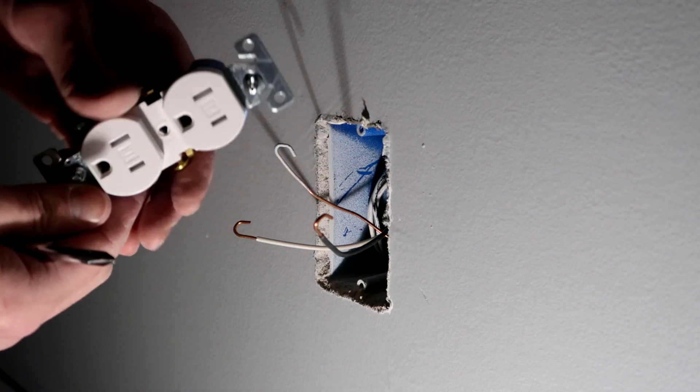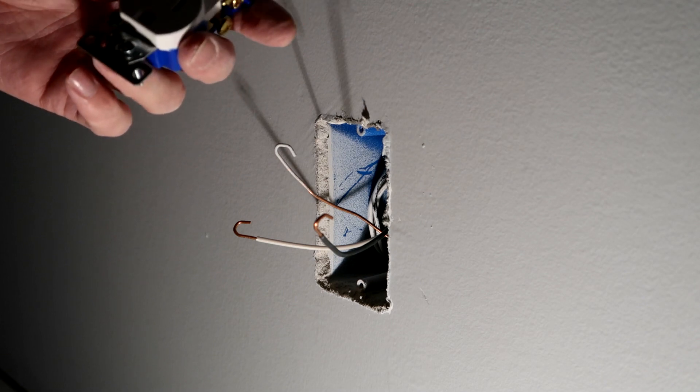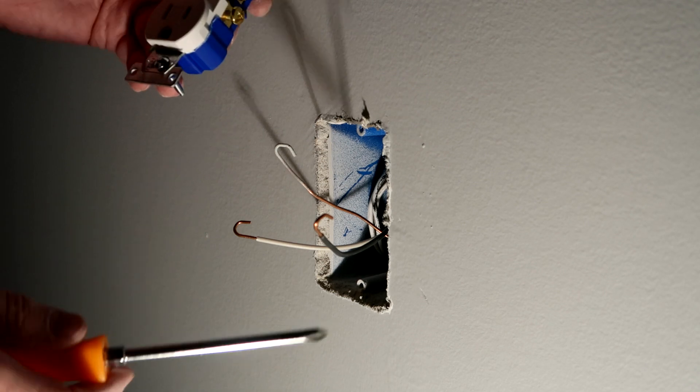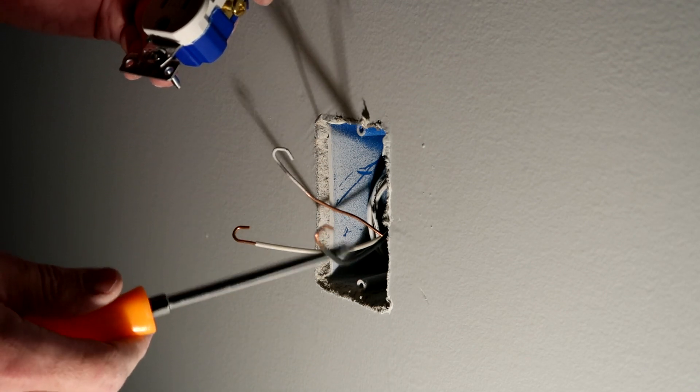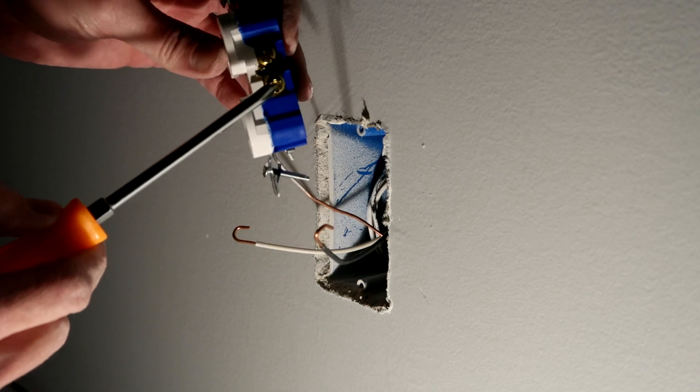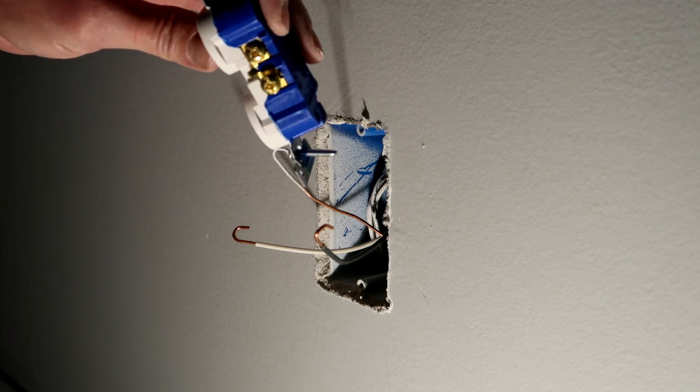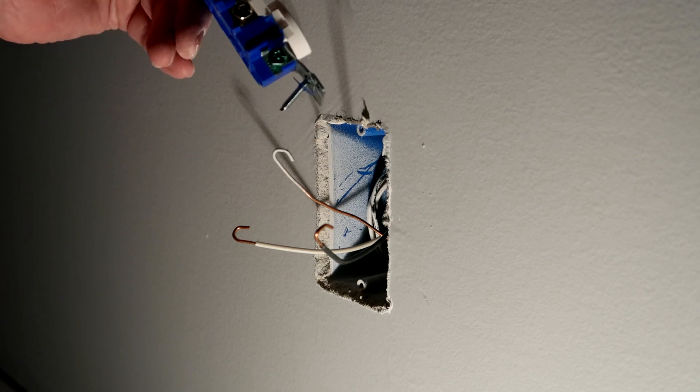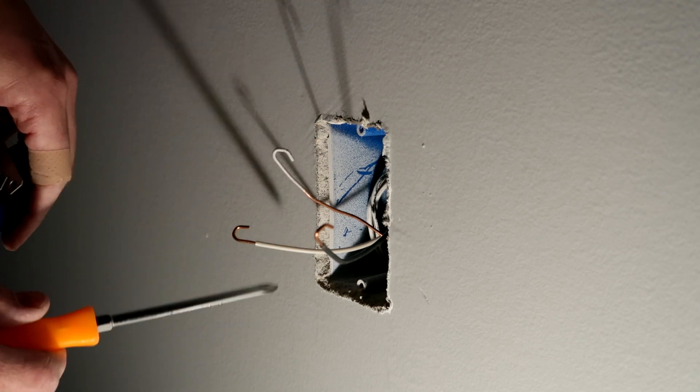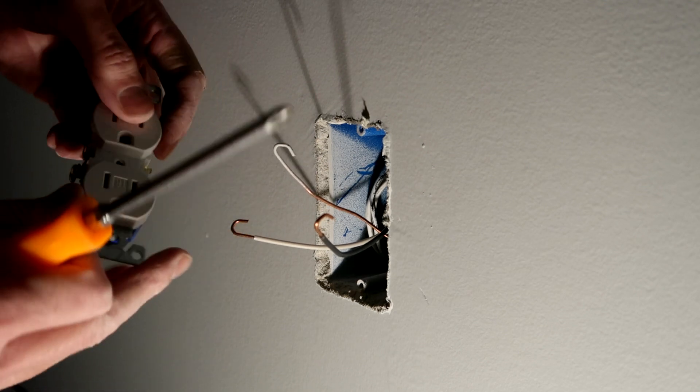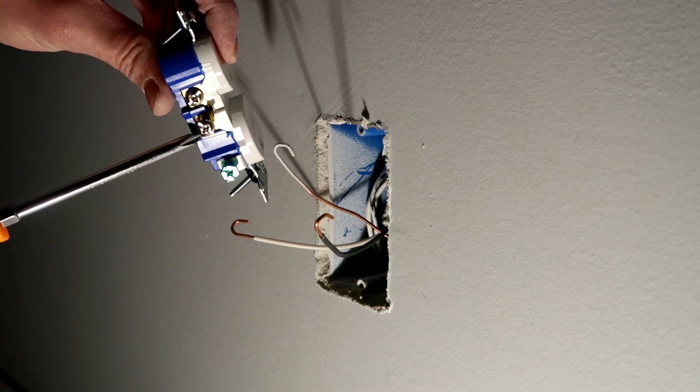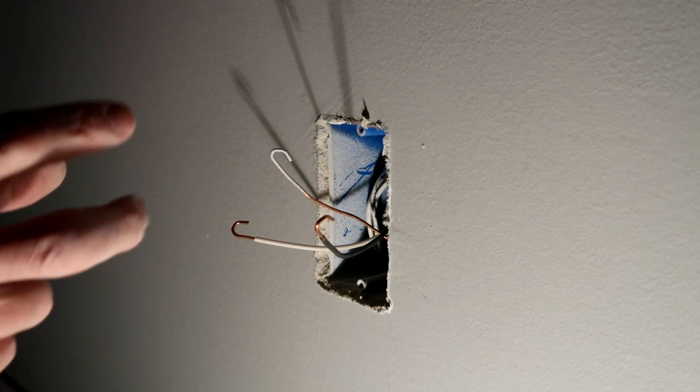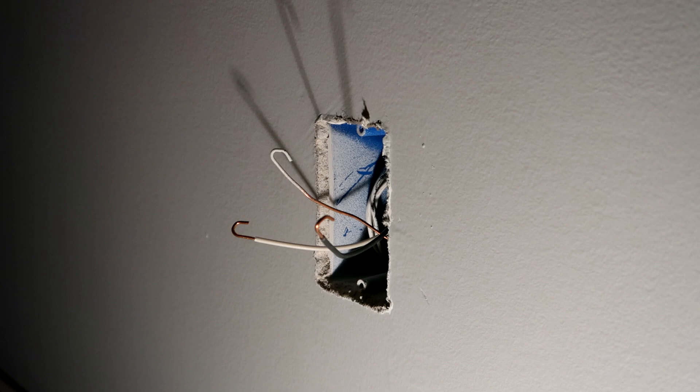There's a lot of other good videos out there on the internet to show you how to hook these things up. So I'm not going to go over that in depth. But what I'll do is I'll just go ahead and show you're going to have the black wire, which is your hot. That is going to go to the brass colored screw. You're going to have the copper wire go to the green, which is the ground. And then you're going to have the neutral, which is the white wire. That is going to go to the silver colored screw. And so I'm going to connect all these up real quick, screw them in, push the plate back on and then this is done. That simple.